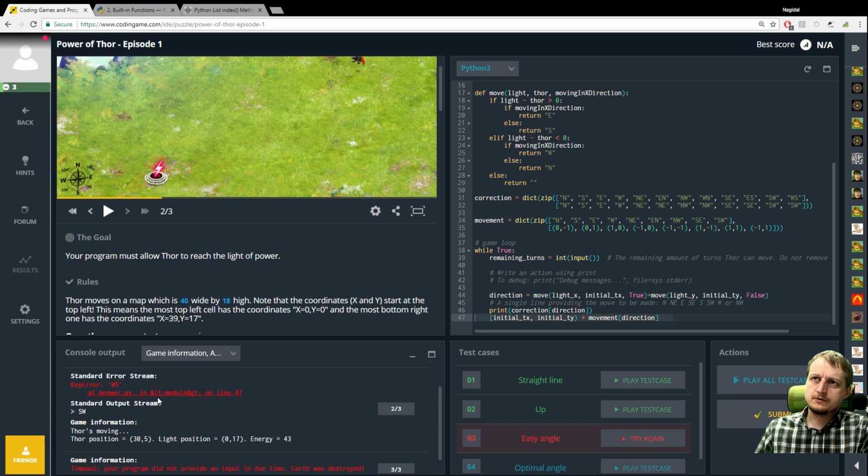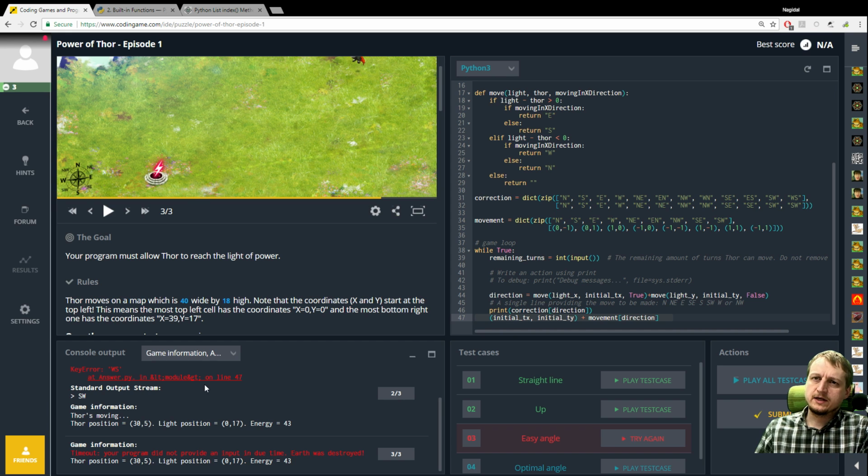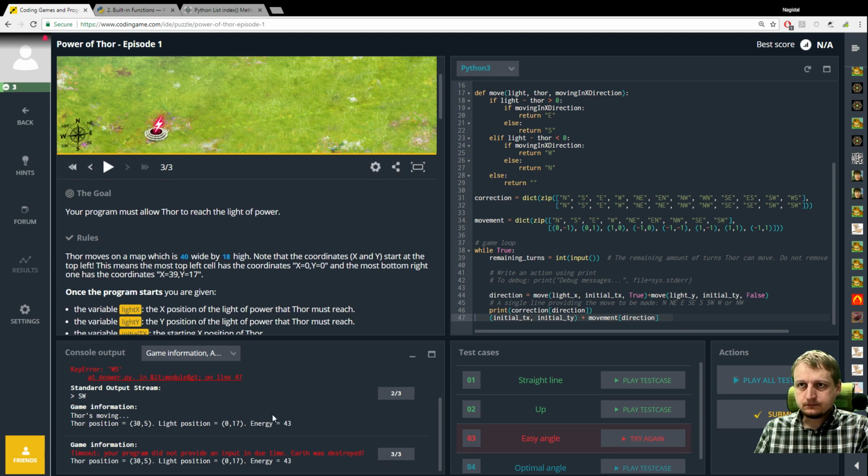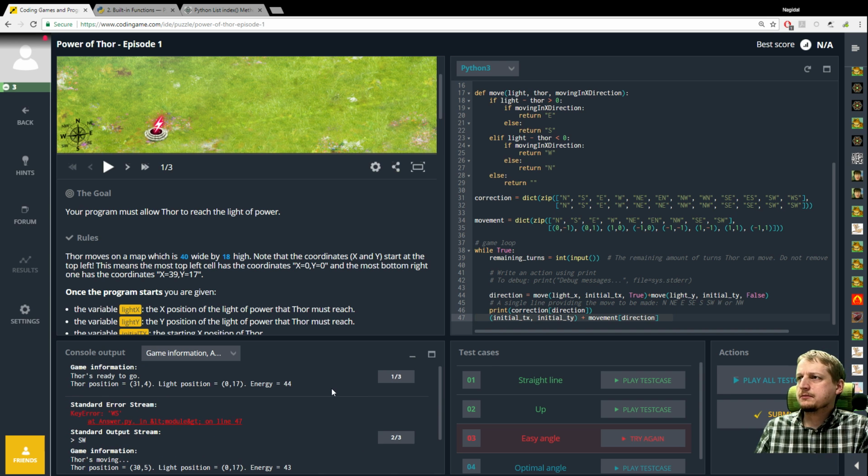Standard output stream was to move southwest. Key error WS.